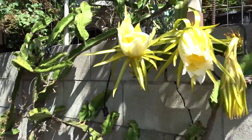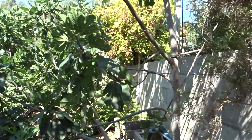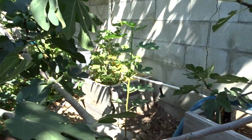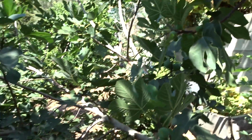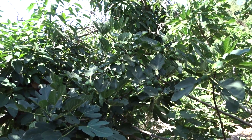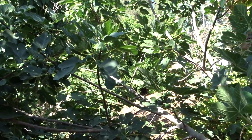But let's walk over here since I did actually come over here to look at this. I picked some figs. This tree, this is the strawberry fig tree, fell down. I should do a separate video on this. And Gary was going to chop it out, and of course he didn't have time. He was going to do cuttings off of it. It is full of figs, and of course the birds have been eating them.